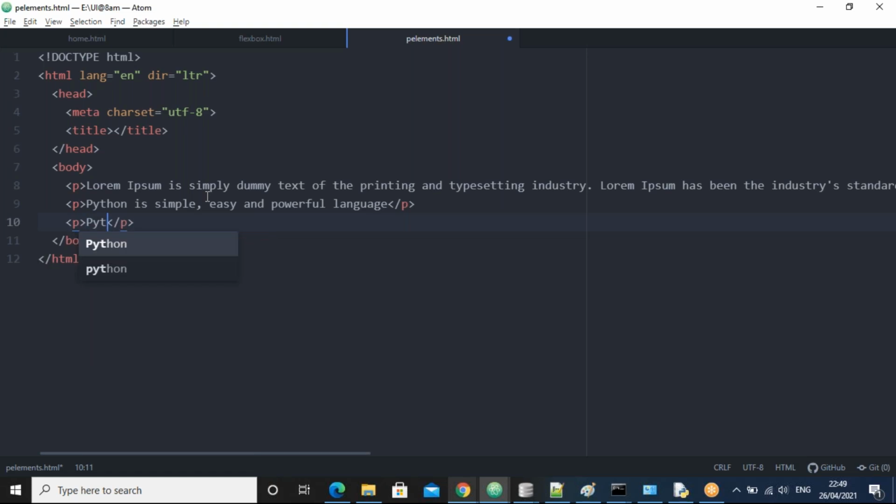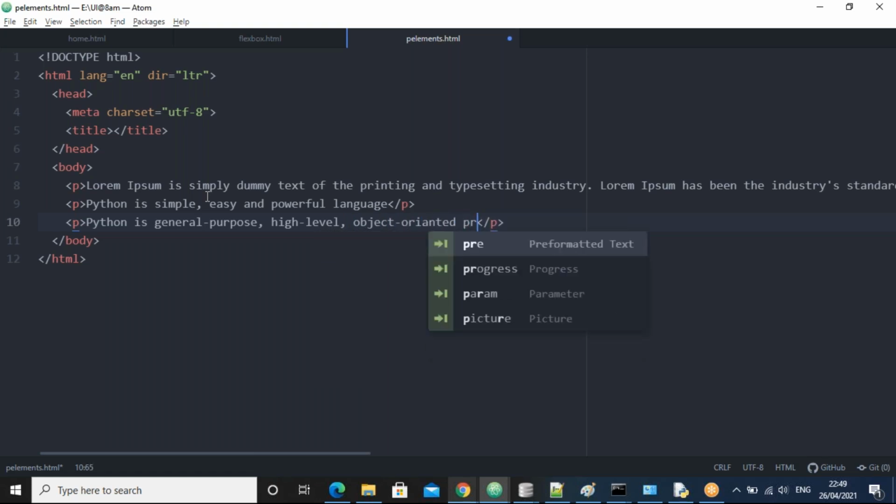I'll take here: Python is a general purpose, high level, object oriented programming language.